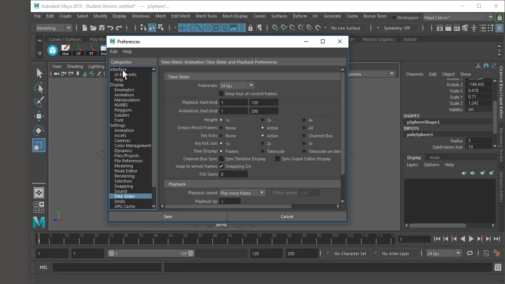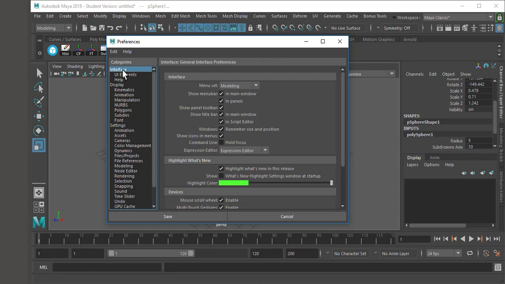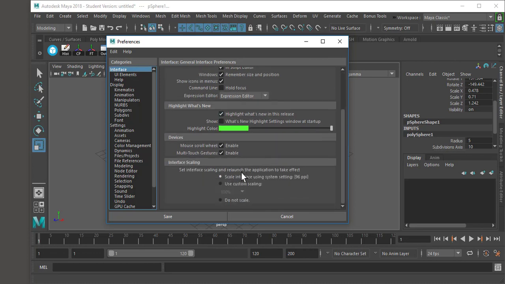So let's start at the very top and go to Interface. I'm going to point out a couple things as we're going. One of them is, here's that highlight. That box that popped up to the front said you can highlight things that are new. That's where I could turn that on or off if I decided I wanted it back.